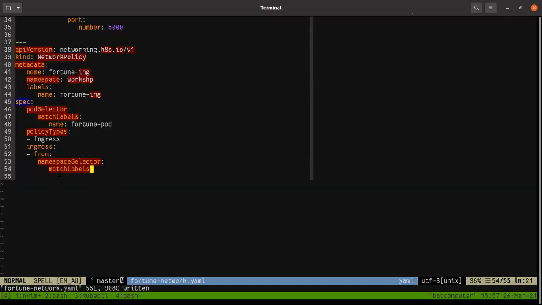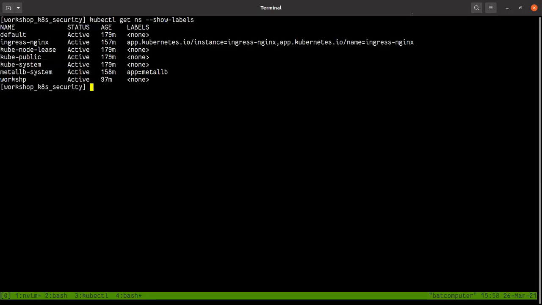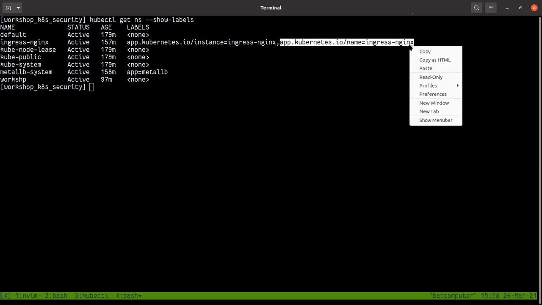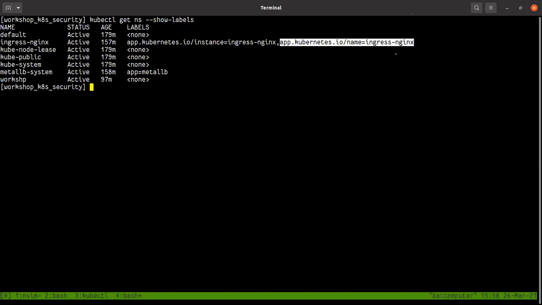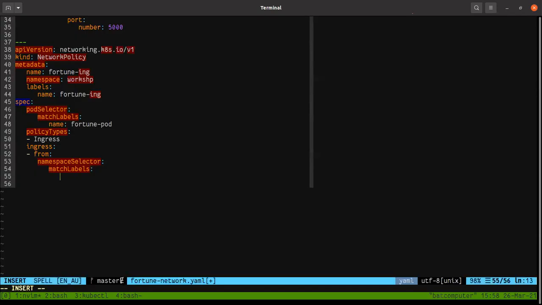To work with network policy, you need labels. A lot of us, when we create a namespace, don't add labels. If you don't have labels for a namespace, it doesn't work. You need to go and create labels. So there are two labels here. Let me just select this label. I want to use this label.